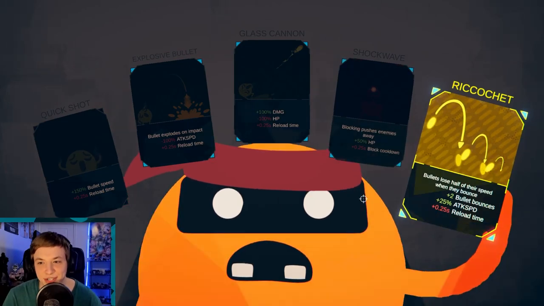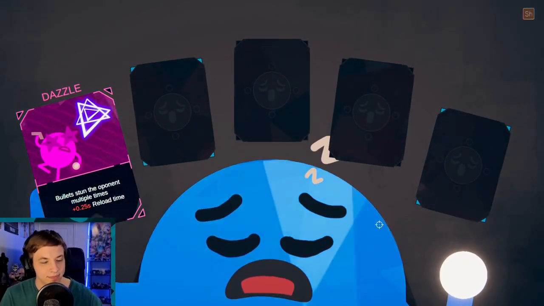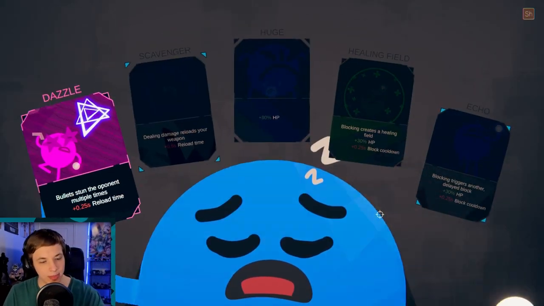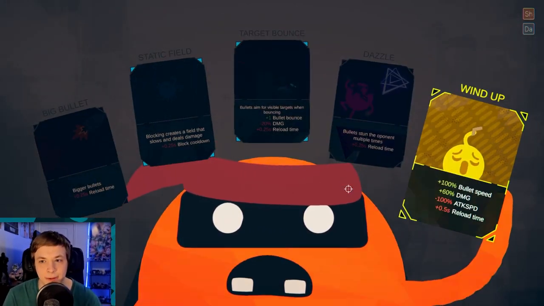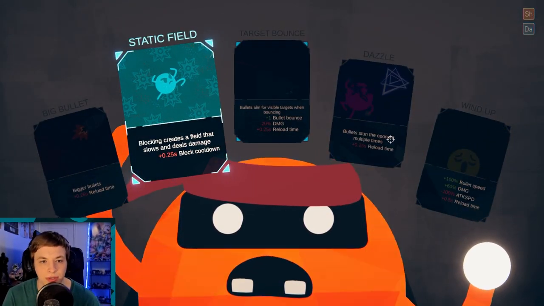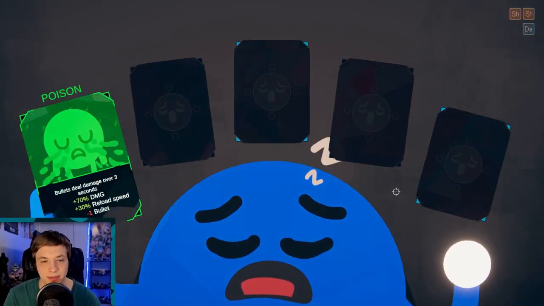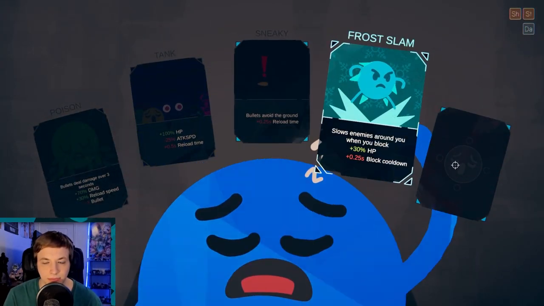I don't know, maybe I try to do a shield build here. I'm gonna try to just shove you to the moon. Dazzle. I could stun you. Yeah, we're stunning you. That's smart, especially if I'm trying to get up in your face. We're going to also static field here. We're gonna push you away from the static field, so it doesn't make too much sense, but poison stun seems really good.